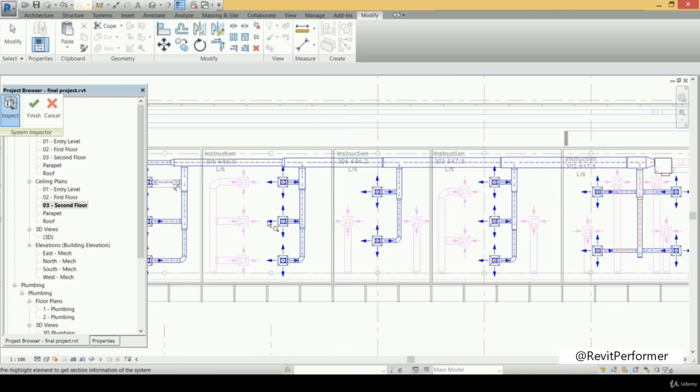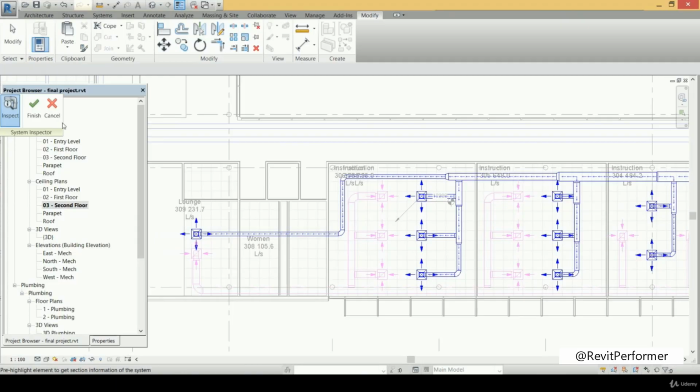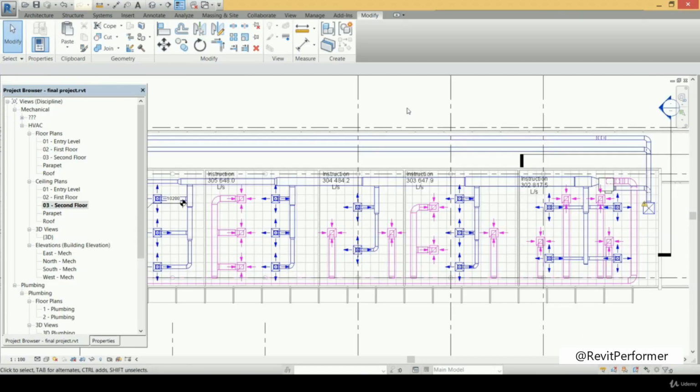So those are the direction of the flow through our system, and that's it. Now we press on Cancel. And we use those values to choose the required VAV box fan that will push the air inside the ducts that we have. Also, we have another very important tool to analyze the airflow inside our system.